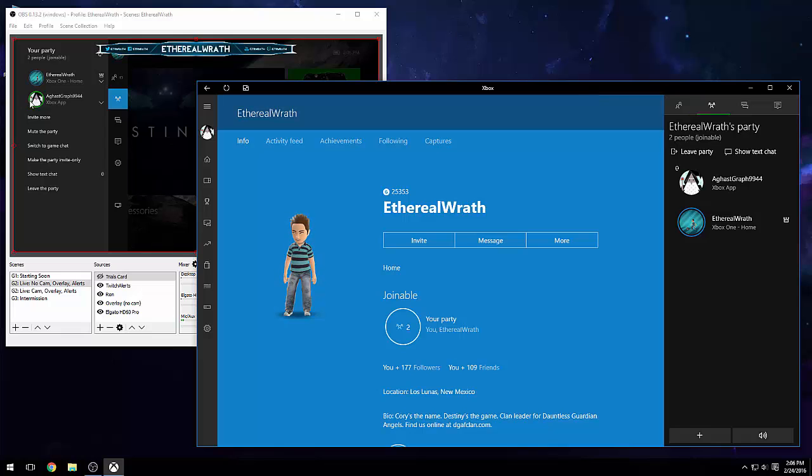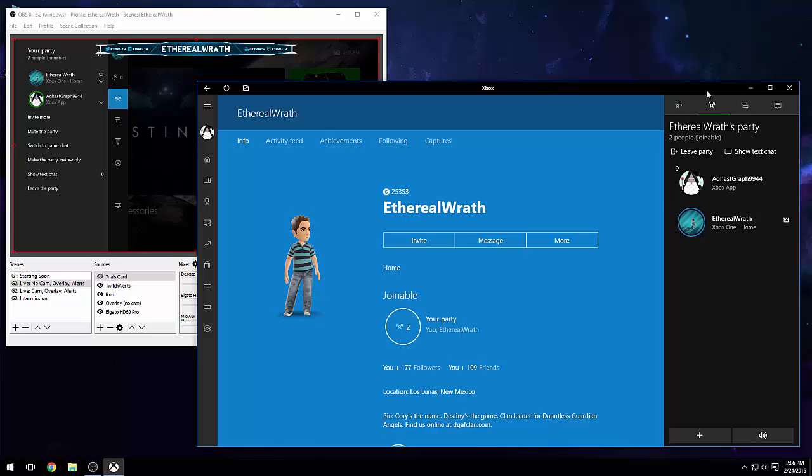You notice if you look at OBS, the graph is keying up while I'm talking. I don't really want that because I'm going to be talking through Ethereal Wrath while I'm playing. And plus, if I'm typing on the keyboard or anything that's close to this microphone I'm using right now, it's going to get played into the party. We don't want that.